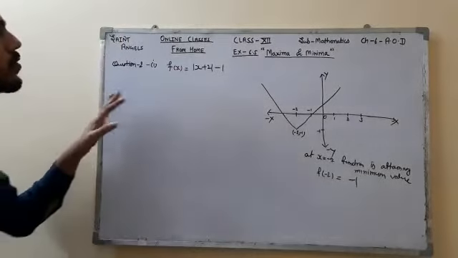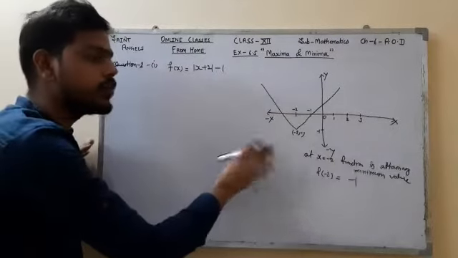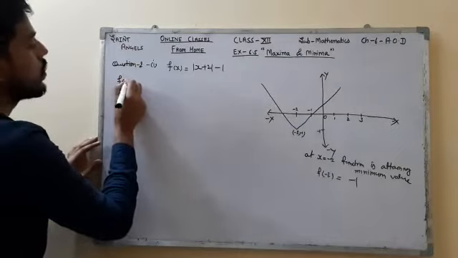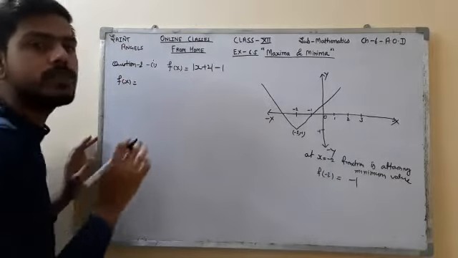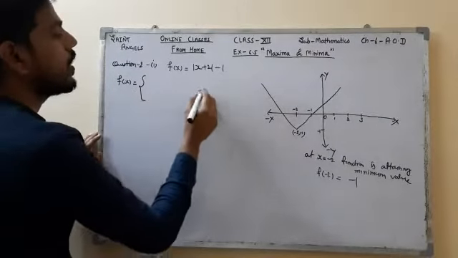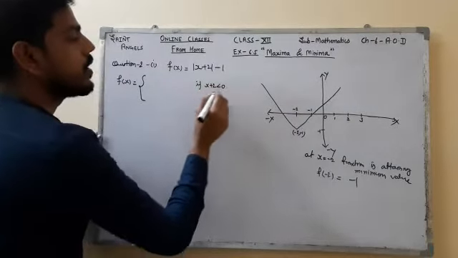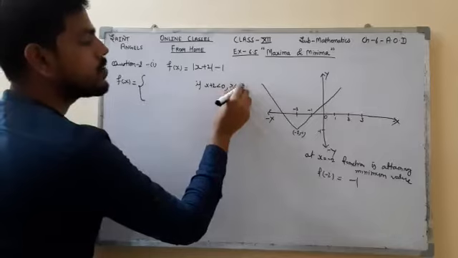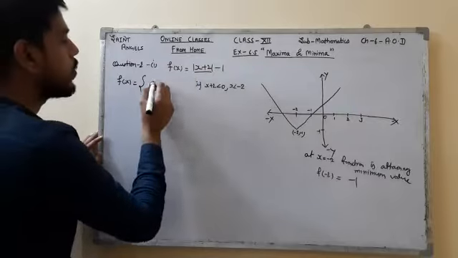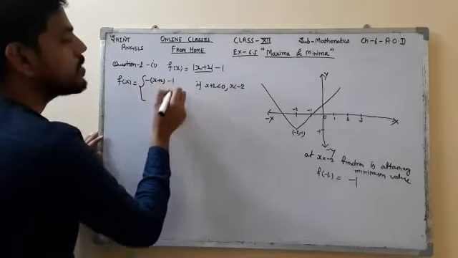Okay, but now we'll solve it step by step. That was the graphical method, so you are good to go. If you are good at making graphs, you can solve it like this as well. Now, whenever we are given a mod function, we need to define it over its domain depending on whether the expression is positive or negative. So if x plus 2 is less than 0, it means if x is less than minus 2, then this part will be negative. The mod will put another minus outside, so it becomes minus of x plus 2, minus 1.